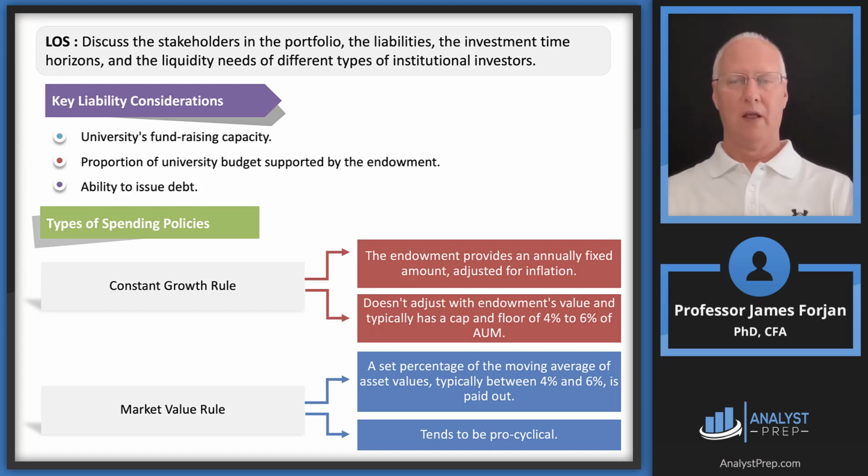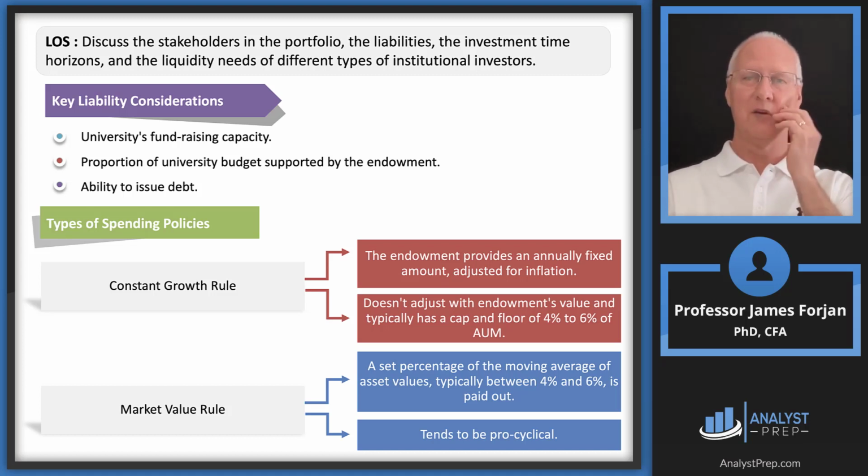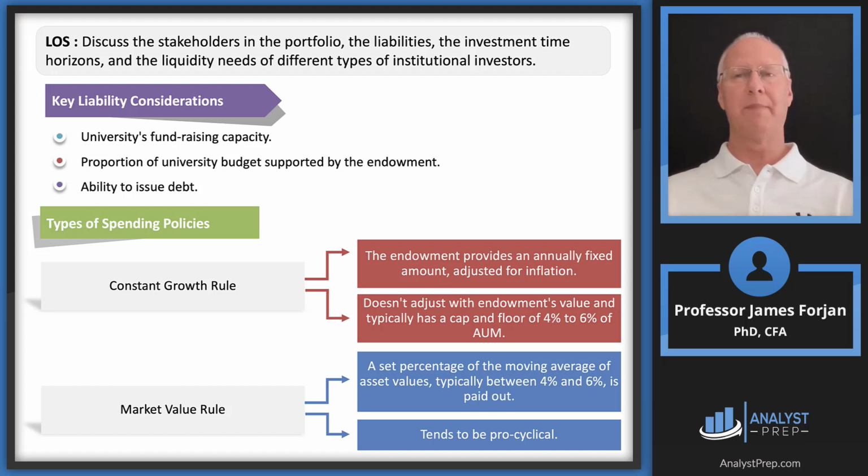Ability to issue debt. What you may or may not know is that colleges and universities have the capacity to issue bonds in conjunction with local municipalities. So it doesn't have to be just a private institution bond issue. It can be some type of municipal bond issue. And of course, that then depends on the strength of the tax base inside of that municipality.